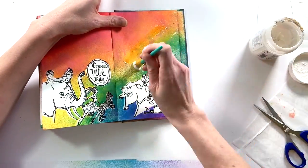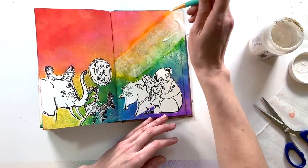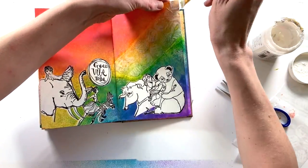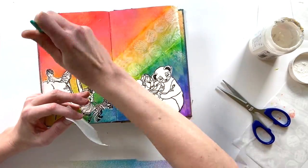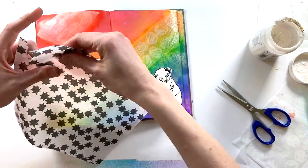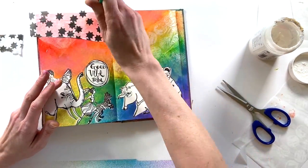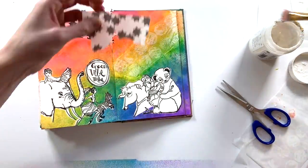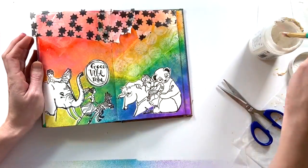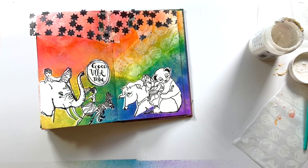Next I turned to the Dina Wakely collage paper to create a background, and I'm not gonna lie — I'm really disappointed in how it worked out. My hope was that the images on this tissue paper were going to be super white and just pop off the page, and that is not what happened at all. It's super muted over top of that rainbow. Even on black you would barely see any white come through. So I decide to go for the black — I pull out some of the stars, which does work, but it ends up feeling really heavy at the top.